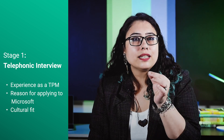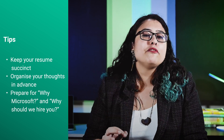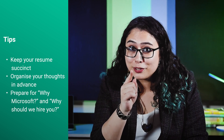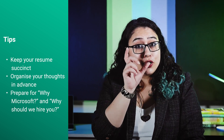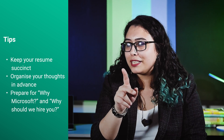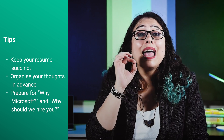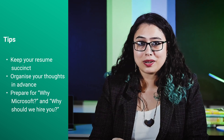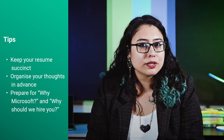Our tips to prepare for the recruiter round: try to keep your resume as short and minimal as possible, and if possible get it reviewed by an expert from Microsoft at Prepfully, as this will maximize your chances of making it through the screening round. Focus on your achievements in past roles and not just the experience — talk about experiences where you displayed highly collaborative skills and efficiency at teamwork. Lastly, prepare your answer to why you want to be a part of Microsoft and what appeals to you about this role.